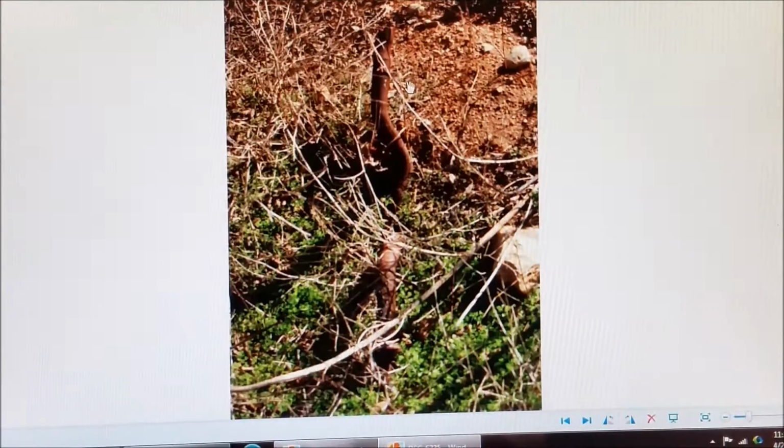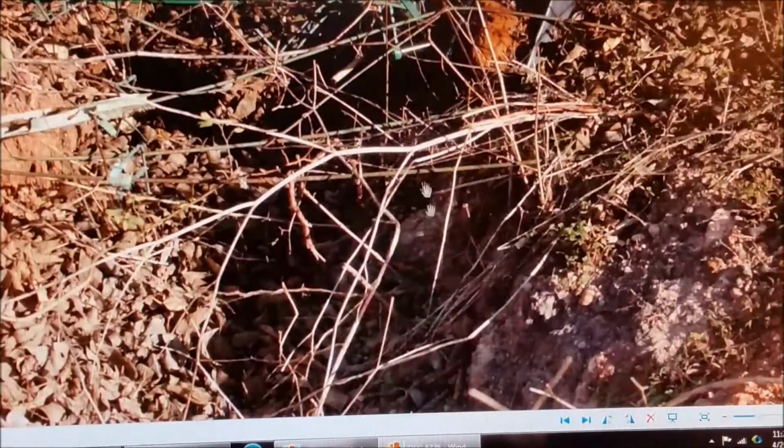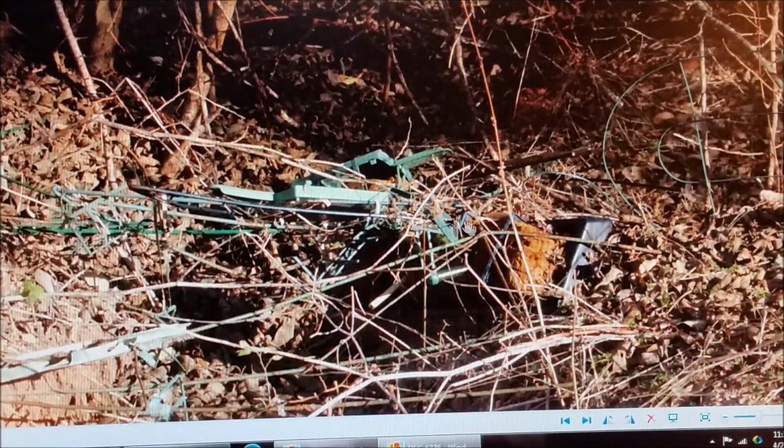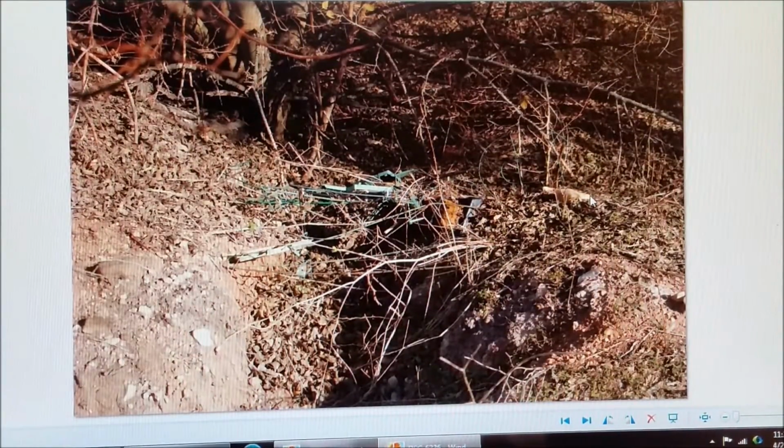This is an exhaust pipe from a car that was down laying on the lower spot. Here you can see the metal frames, the foam and the plastic for old flower sprays that were used in funerals, and they were just picked up and thrown over the edge, down in a ditch, to be covered up with spoils.